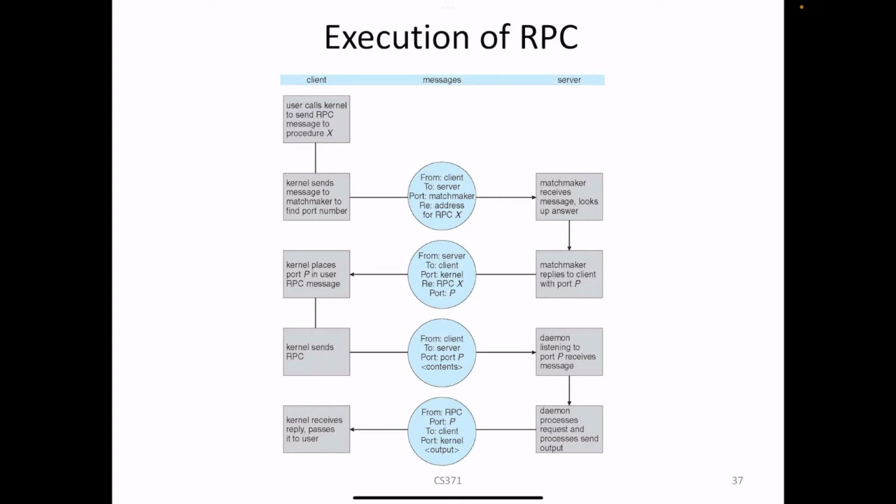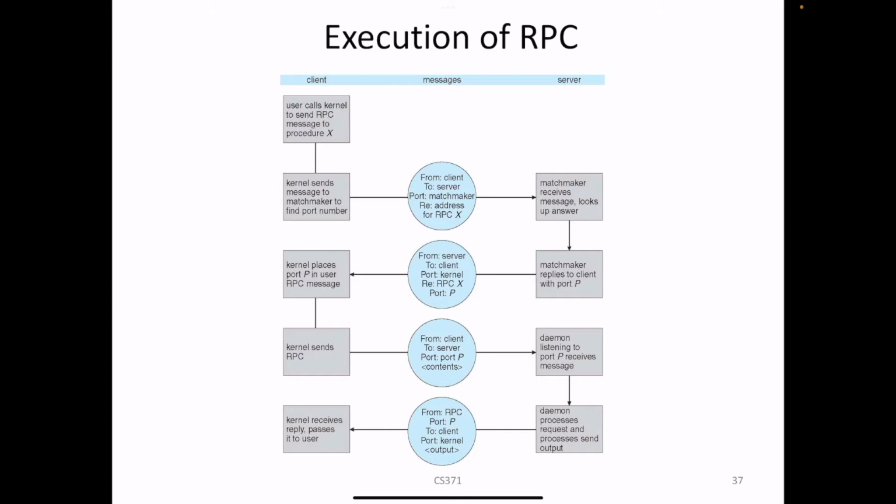When the stub on the client side receives this message, it will call the kernel to place the port P in the user RPC message. Then the client stub will pack the parameters into the RPC message. Then the kernel can send the RPC call with real content to the server side.